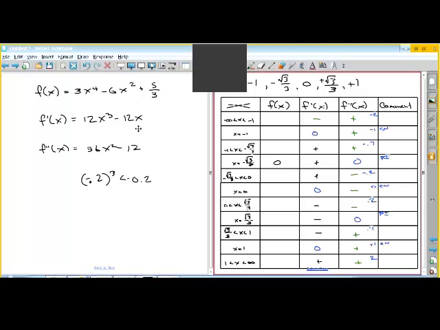Okay, let's just do the other values. So now I'm going to do positive square root of 3 over 3. And I think I can put a positive in there. It might not like that. No, it doesn't like that. Okay, so I'm just going to delete the sign. I get 0 again. Okay. So that's the y value. Okay, now let's do it again. We're going to put in negative 1.